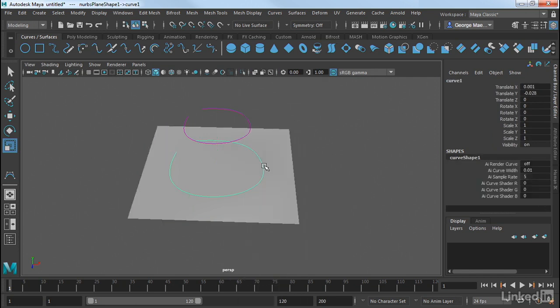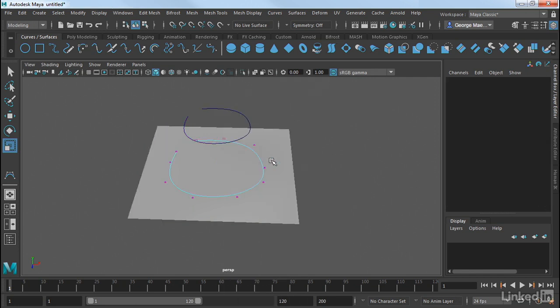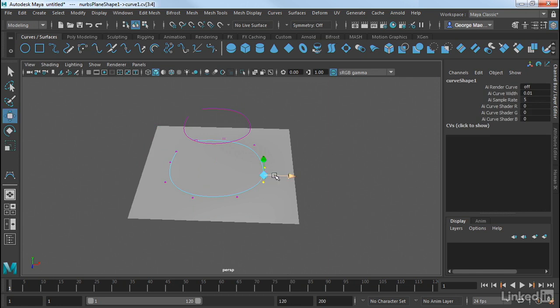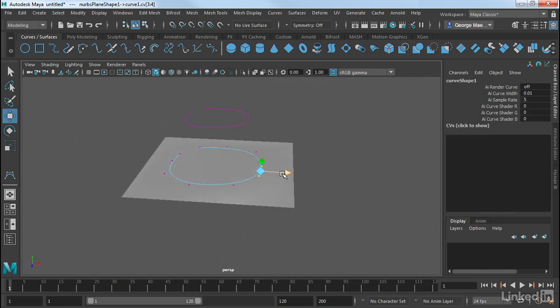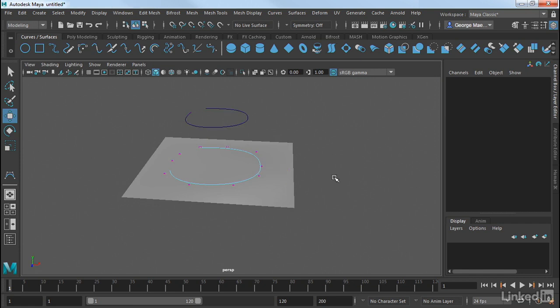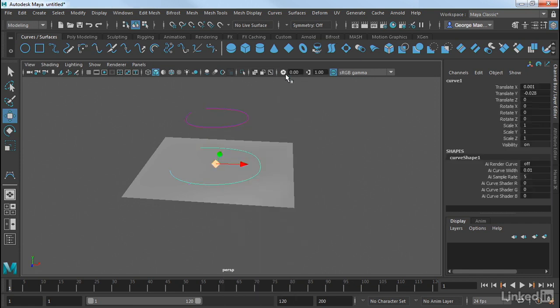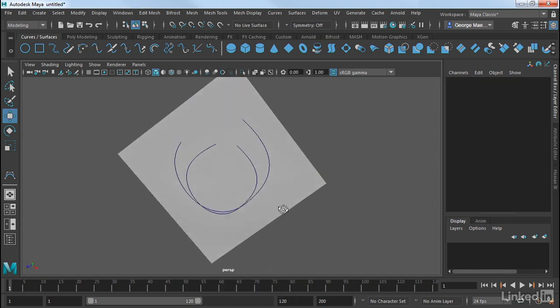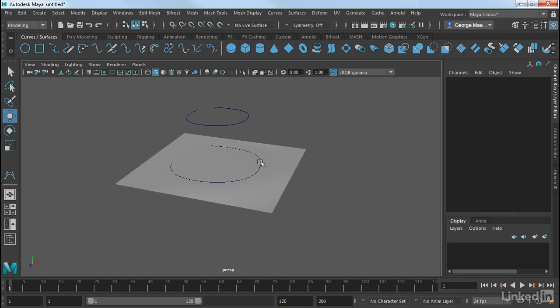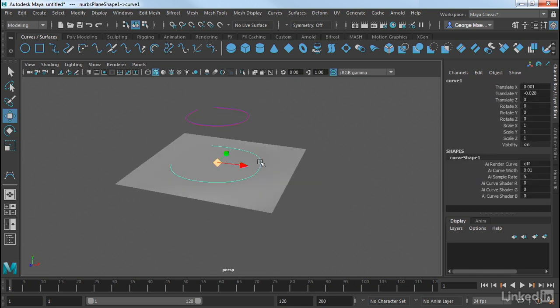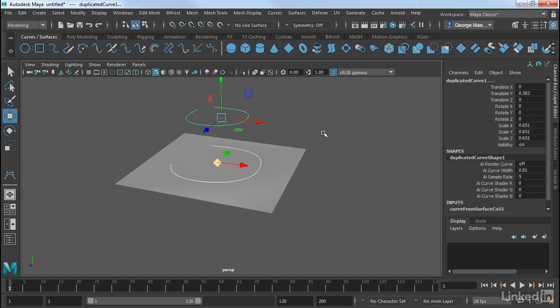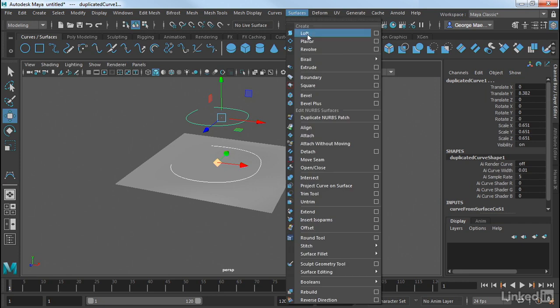Because I have history turned on, this particular curve will reflect the originating curve. If I right-click over this, go into Control Vertex and reshape the originating curve, notice how the duplicated curve follows along. Now, if we go back into object mode, we can also use this to create a surface. Very similar to how we did before, I could select this curve on surface, then shift select the other curve, and do Surfaces, Loft.